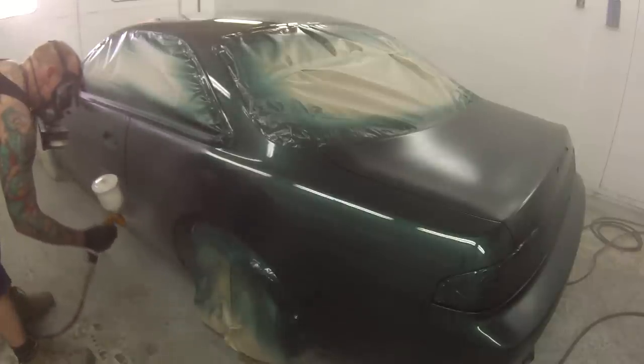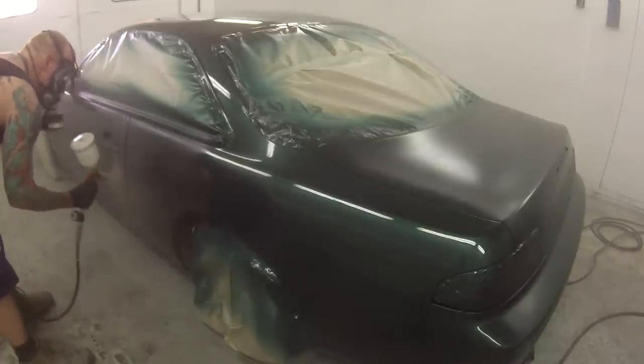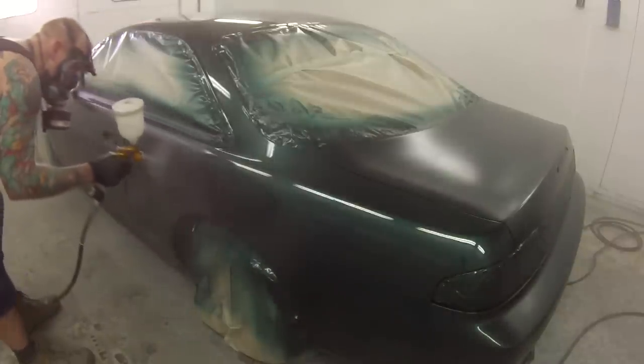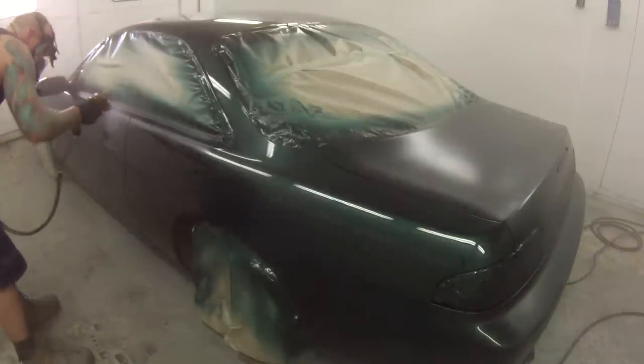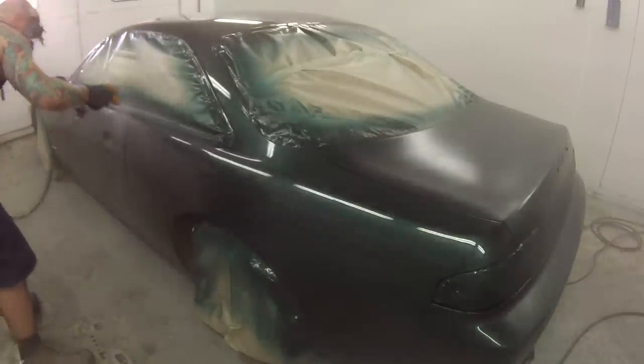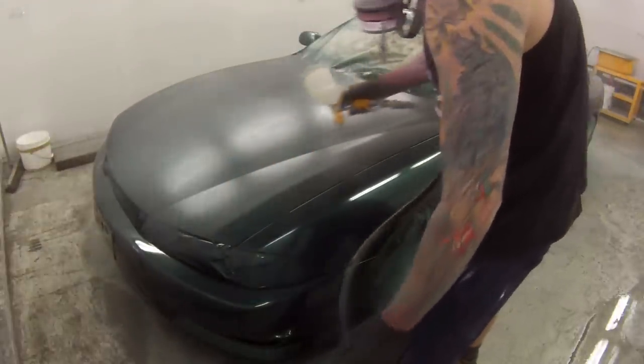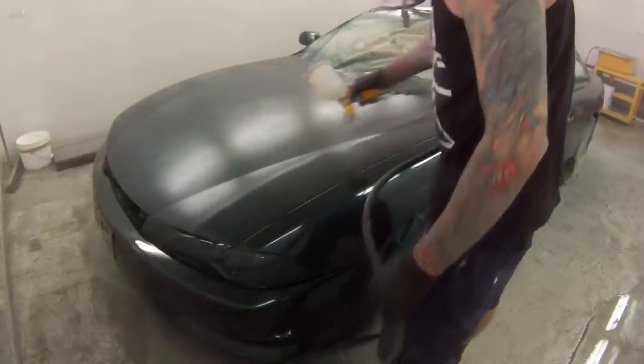And as far as getting different orange peels goes, this is a Japanese car, obviously, so I'm going to try and get a Japanese-style finish on it. No use in getting that really thick orange peel of the European cars, because it just won't look right.